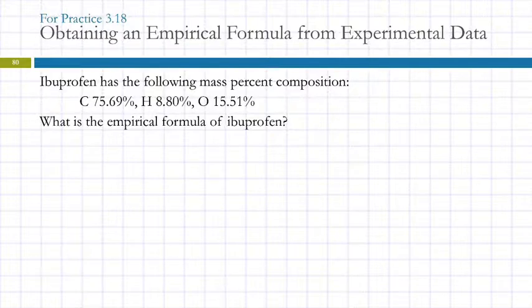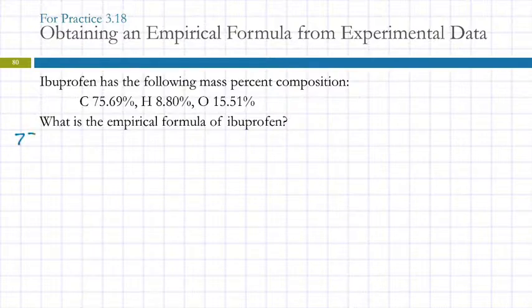Okay, here's the percent composition. What's the empirical formula? So they didn't give us masses. What we want to do is say, well, let's assume we have 100 grams. The empirical formula is going to be the same, no matter how much stuff we have. The percent composition is the same. So we choose things to make it easier on ourselves. 75.69% means 75.69 grams out of 100 grams. So let's say we have 100 grams. And then we just write down those numbers, and we put gram instead of percent.